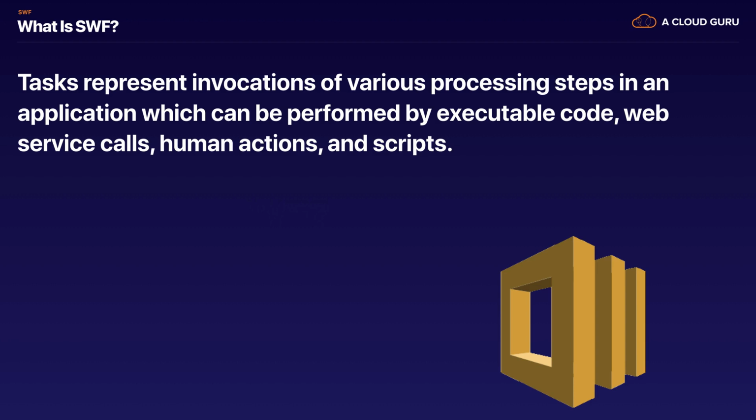So what does that actually mean? Well, SWF is a way of coordinating your applications as well as human beings and manual processes. And where is this typically used? Well, Amazon actually use it themselves inside their warehouse. So when you go to Amazon.com and you order a book, that's going to be executed by code. And then you go and do your payment. Again, that's going to be a series of algorithms that go through and take the money from your credit card.